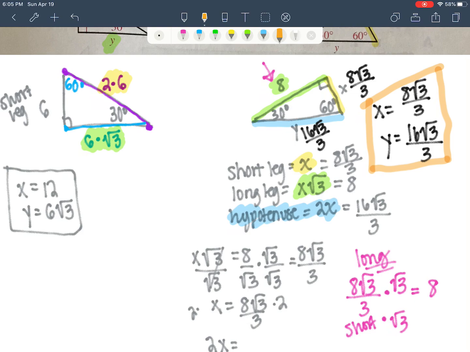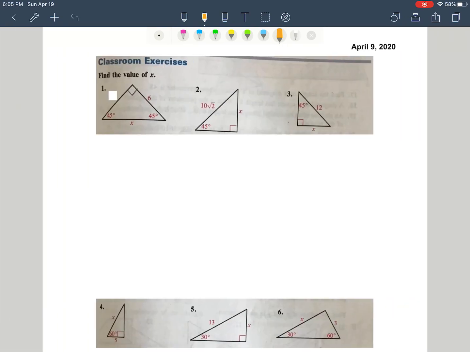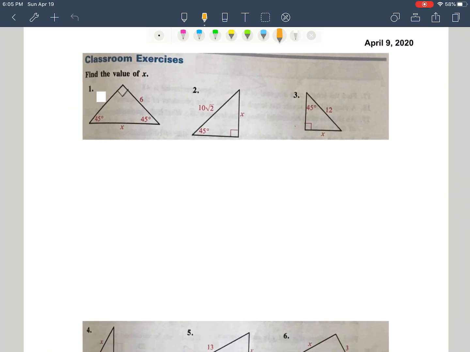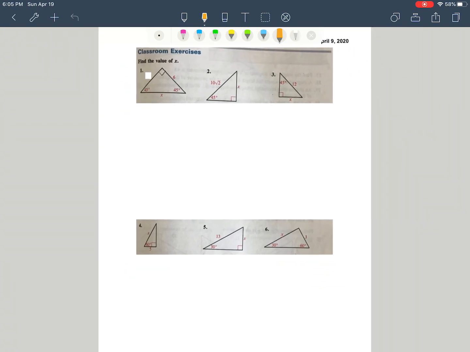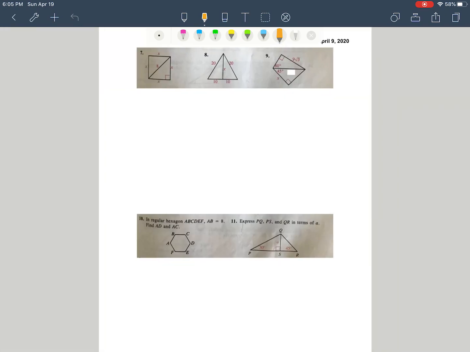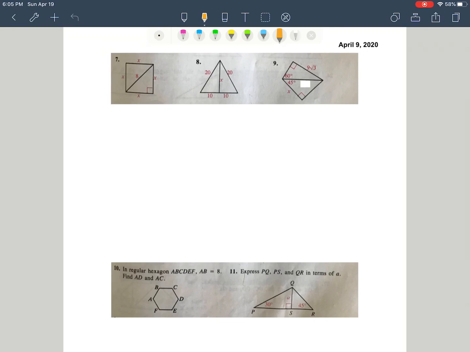Now practice is going to make perfect. It's all about the practice. So here are some exercises. Here's 1, 2, 3, 4, 5, and 6. You go ahead and practice those, and in the next video I'm going to come back with the answers. And when you're done with those, or even if you get stuck or you want to try other ones, here are 5 more. In the next video, I'm going to come back with just the answers. So that'll give you a check for understanding.